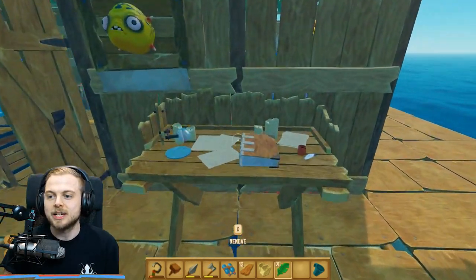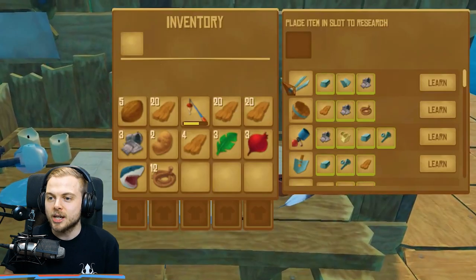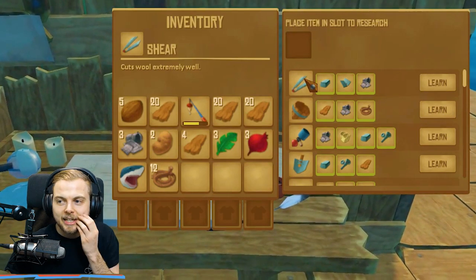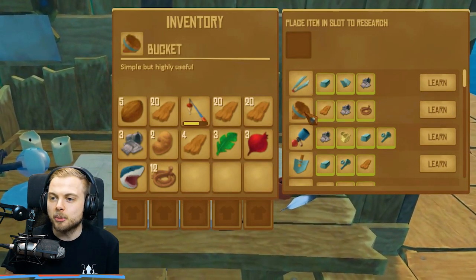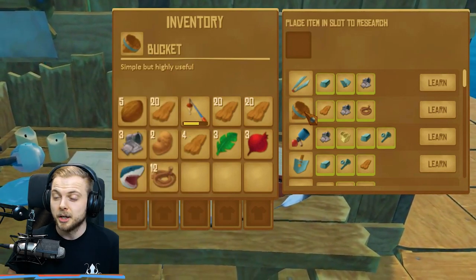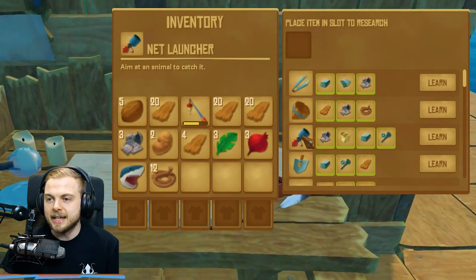So if we check our little research table, we can see some of the stuff that they've added. They've added some shears, which says cuts extremely well. This is going to be for the llamas. You can shear the wool when they get a little bit too hairy. Bucket, simple but highly useful. Not a clue what that's for. Maybe it's a backpack? You could strap it on your back, fit more stuff while you're traveling. That'd be awesome. We have got a net launcher.